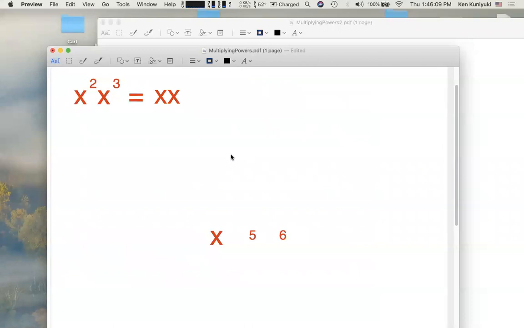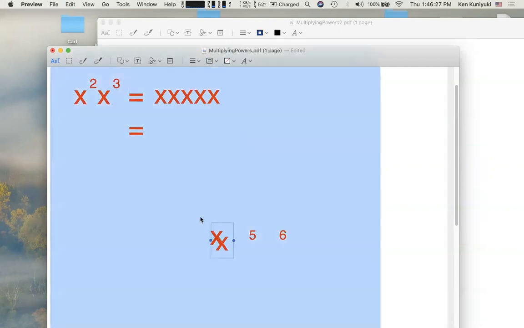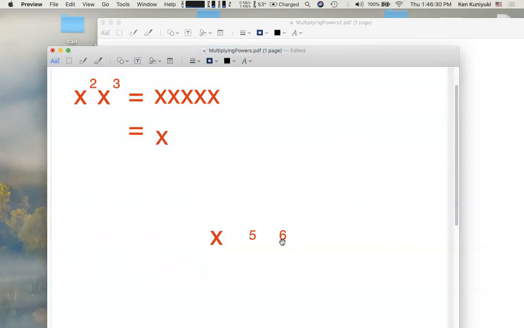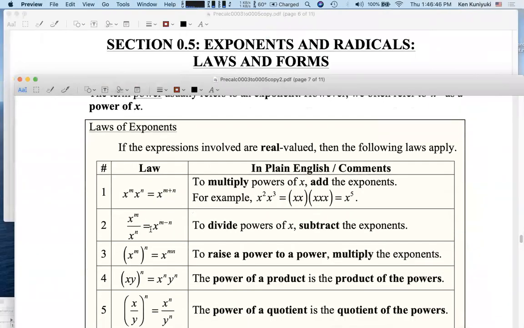Now, if you ask the algebra student, well, what's x cubed, or x to the third? The algebra student may say, well, that's x times x times x. So then when you multiply all these together, you get x to the what? 1, 2, 3, 4, 5. You get x to the fifth, not x to the sixth. It's a common mistake. Almost made that mistake. When you multiply powers of x, you add the exponents. 2 plus 3 is 5. You don't multiply them.